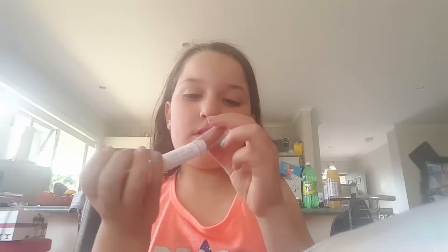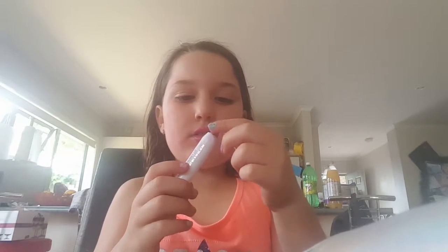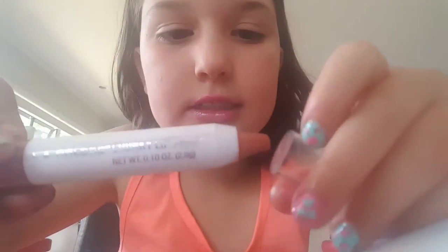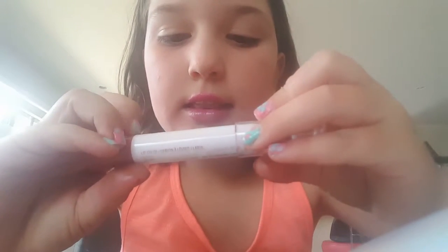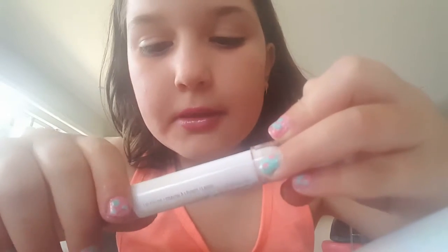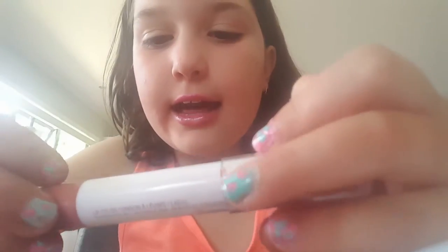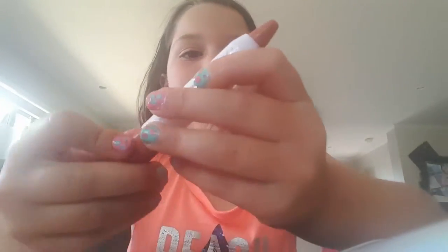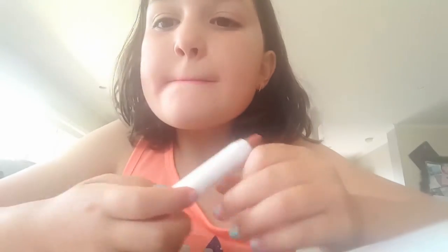And then we will be putting this, it is lipstick. Oh my god, it's breaking. So this one is a chunky lip pen, and it's in LA Colors, so you can put it up or down. It's quite cool. So you'll need to do that.